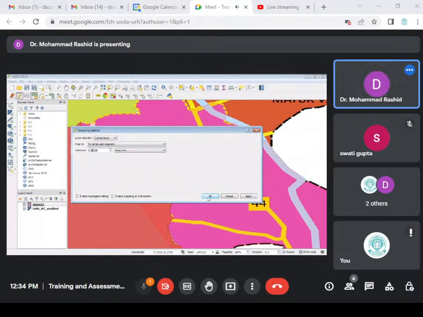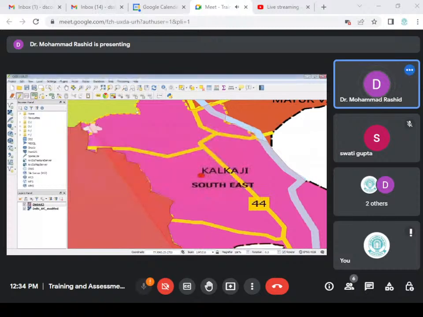Click OK. Now we can easily join the boundaries of both districts. There is no need to go to a particular node. Just put your cursor near it, it will attract the cursor.